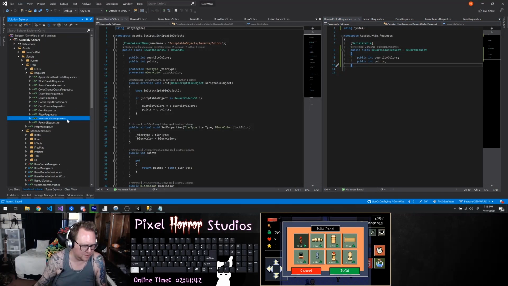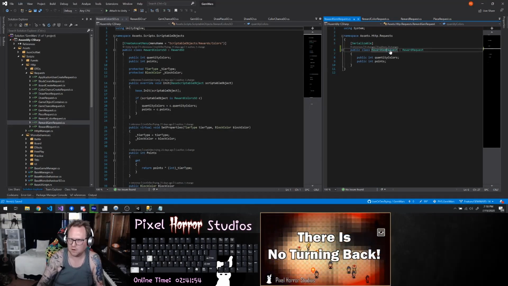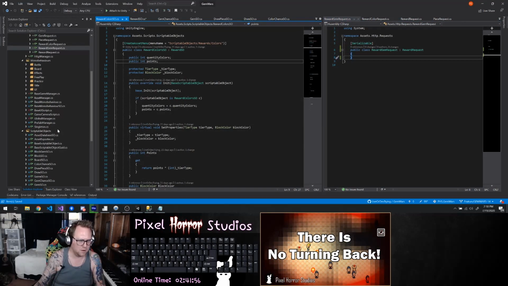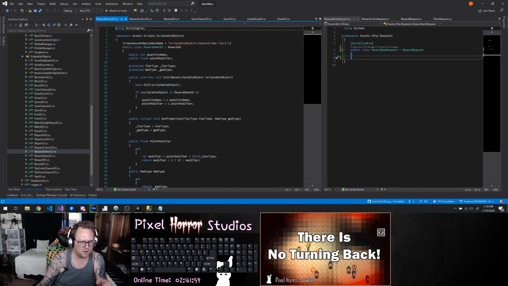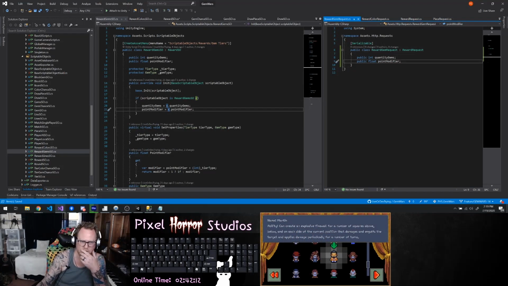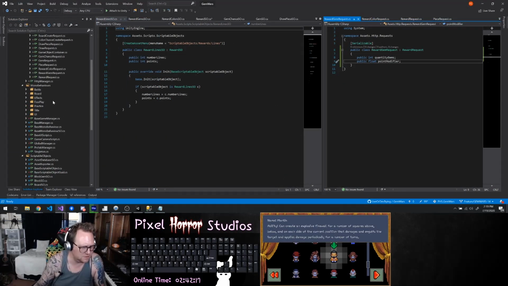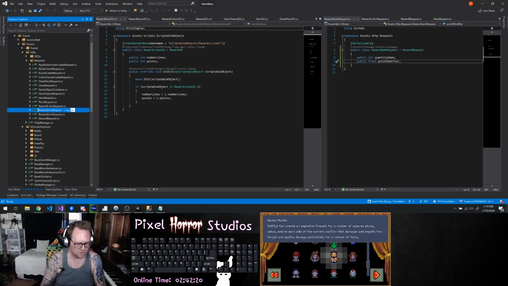A reward gems request, which is going to be a quantity gems and a float for the point modifier. And then the last one is lines. Reward lines request.